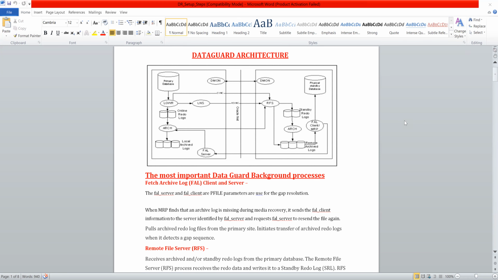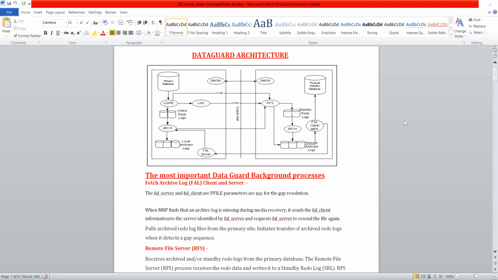In maximum protection, Oracle always suggests that if you configure physical standby with maximum protection, you need to configure more than one physical standby, at least two.